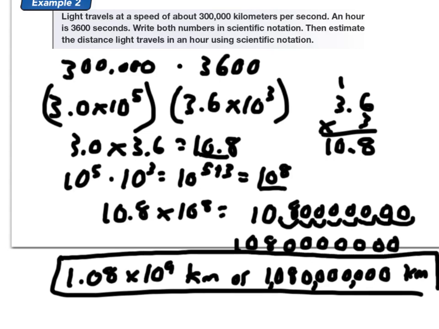And the reason why it might not be bad to write this in standard notation this time instead of scientific notation is because there's not a whole lot of zeros. Now, if we got a power like 27, where we'd have a ton of zeros at the end, then we wouldn't want to write that out. Okay, and we talked about that when we talked about scientific notation, how scientific notation is good to write really big numbers. So either one of these two answers would be acceptable. Okay, let's move on.